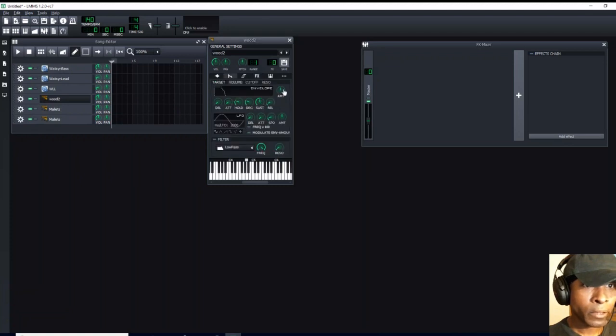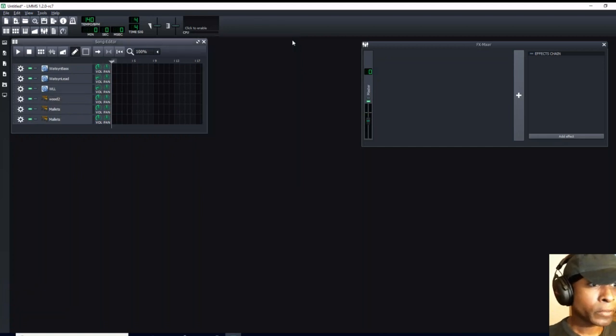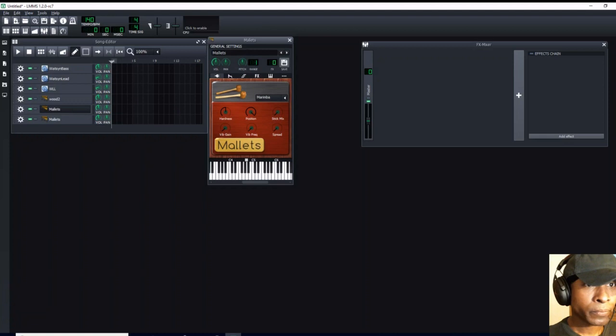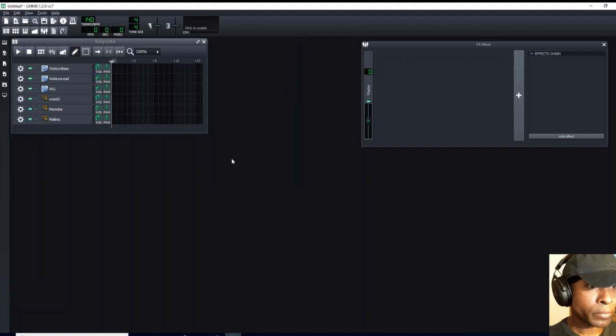Now let's come to our envelope. We're going to raise our amount all the way. And everything else is good for right now. Okay, good. Next, we're going to come over to Mallets again, and the next mallet down, left click. Let's change the name to Marimba. Now we'll drop down this menu, select Marimba. And this is going to be a little bit loud, so let me take the volume down to about -4. Test it. Okay, so that's our marimba sound, and we're going to keep it just like that.